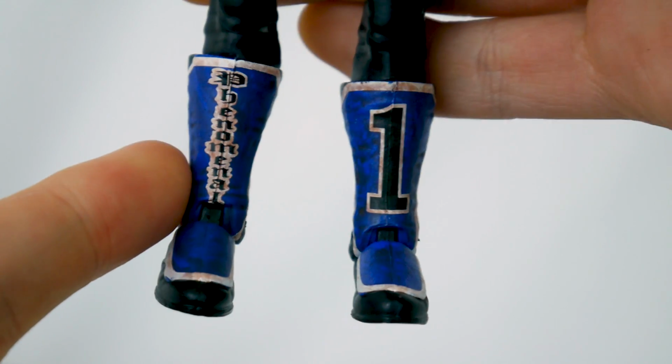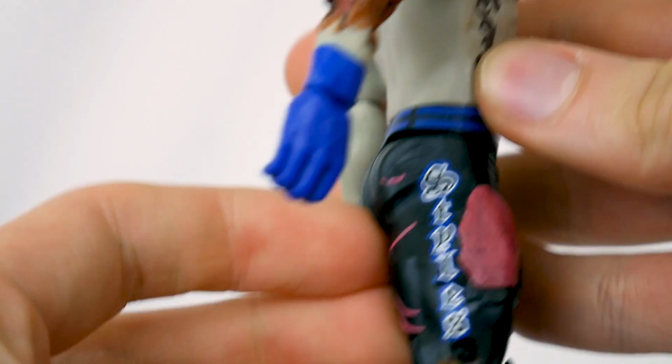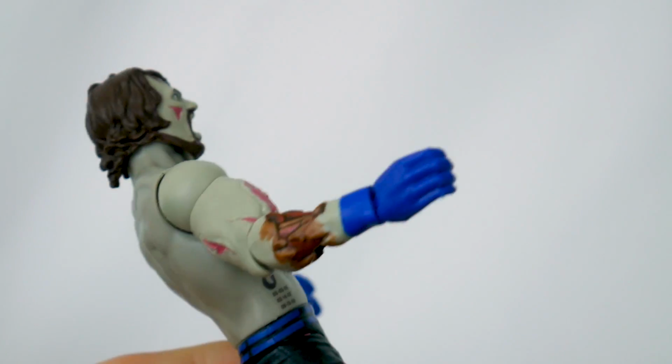He has like blood stains on his Phenomenal One boots. It looks like blood stain. It could be dirt, but it's reddish unless he's going to like the Red Sea or something. And then there is the cut out of that, but at least it didn't cut his styles, which is really shocking that he didn't. And then he has like some more cuts on the back, but his Phenomenal One logo is all good in there. No details on the gloves yet.